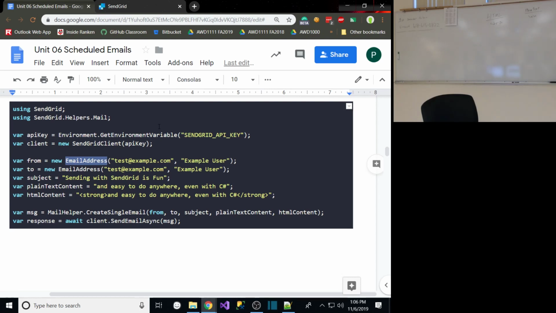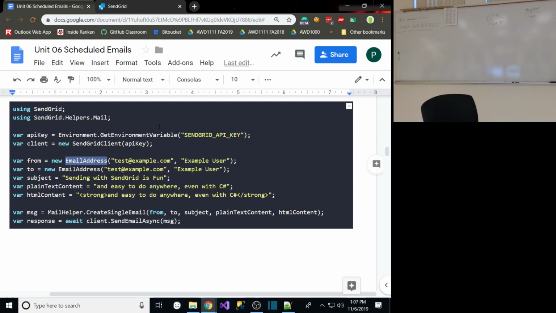So that's how we kind of build up the variables, the structure, and then I'm going to say mail helper, that creates single email. There's actually a bunch of different methods here on this mail helper. Each of those will give us something different. So for instance, this is just a basic one that we build the HTML. It goes to one user. It's only got one person we're sending it to, and we're building the entire message in C#.